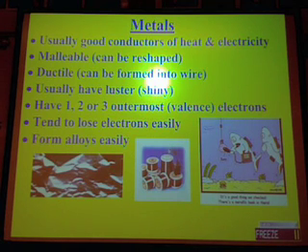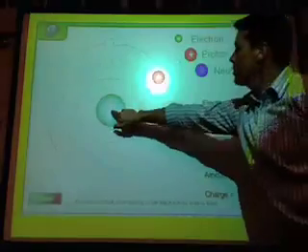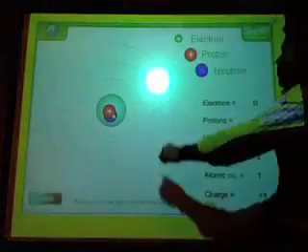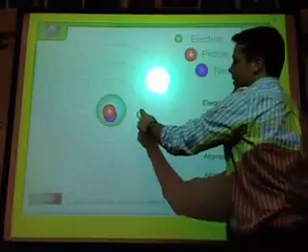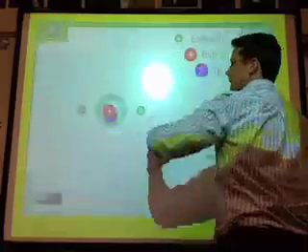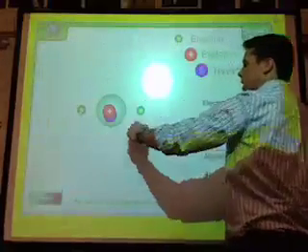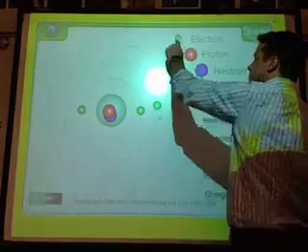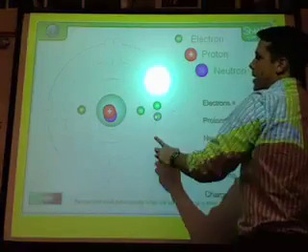Okay? As we look at a model of an atom, we know that we have our protons and our neutrons on the inside. And we know that the electrons, they fill in these spaces around the outside, these orbits. Some of the orbits are close and some are farther out.